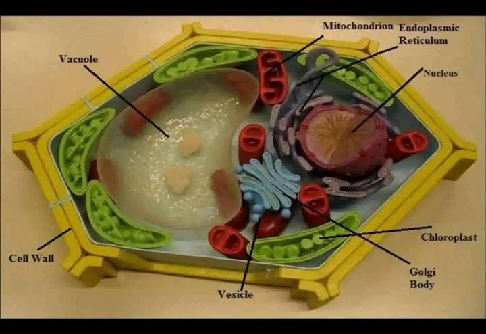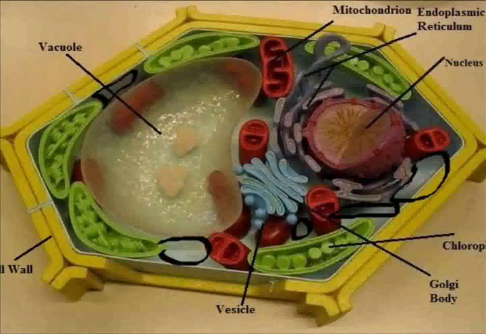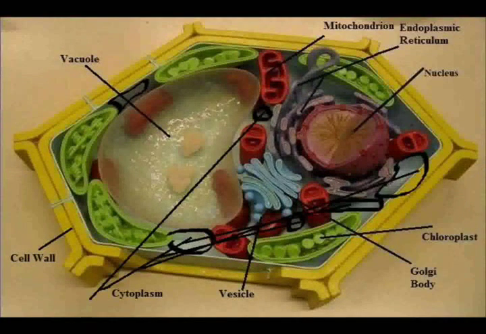Last but not least, we have the most important thing in a plant cell. In fact, this material is present in all cells, and you have been hearing about it all through this video. The last thing we're going to learn about in this video is cytoplasm. Cytoplasm is the complex chemical compound and structure within a cell, excluding the nucleus. The cytoplasm has many chemicals in it. Some of them are carbon, hydrogen, oxygen, and nitrogen.